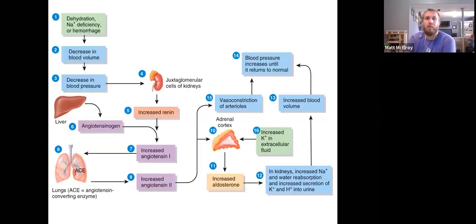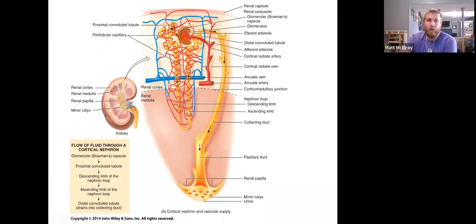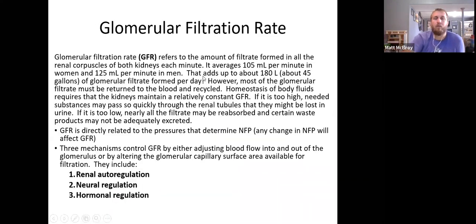Now, thinking back, I'm going to backtrack to our picture of the nephron. All we've talked about at this point is what's taking place right in here, along with the afferent arteriole, the glomerulus, and the efferent arteriole, where we first form filtrate and collect that filtrate and then drain it into our renal tubule. From here on out, we're going to be talking about returning stuff from that filtrate from the tubule into the blood. Returning it is called reabsorption. And the opposite of that, moving stuff from the blood into the tubule, is what we call secretion. And so we'll be talking about secretion here as well.